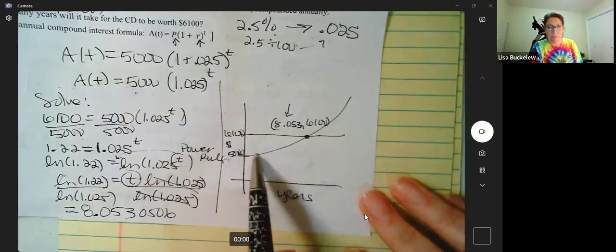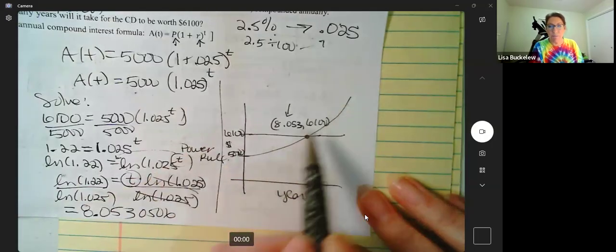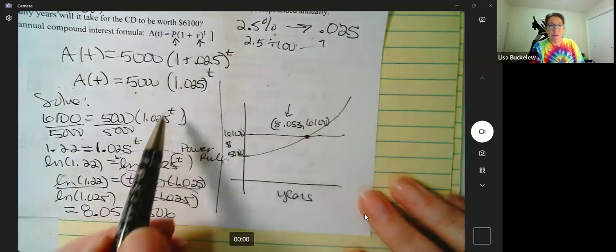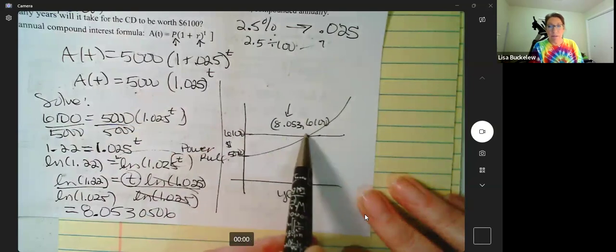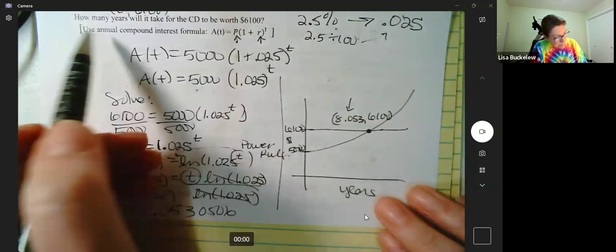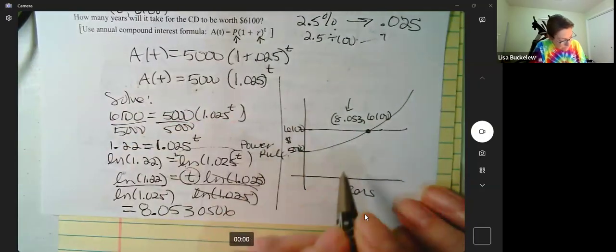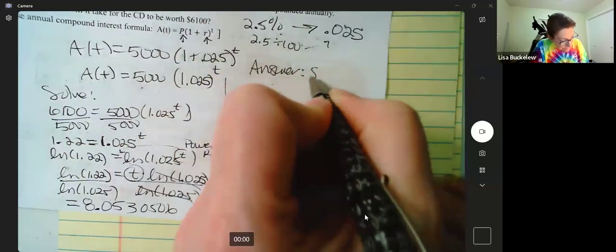So this is what we just did. I'm just recreating on my paper what I did on Desmos. I graphed this function with the t in it, which gave us the curve. It wasn't as curvy as this, but I'm fine with that. And then the specific number that they asked us about, 6,100, you can just type y equals 6,100 and it tells you what that point is, and then answer the question. The question is, how many years will it take to be worth $6,100? The answer is 8.05, I guess, years.